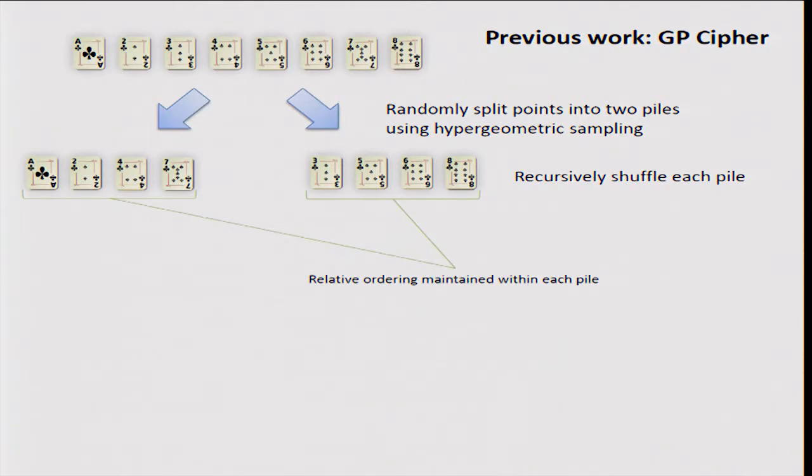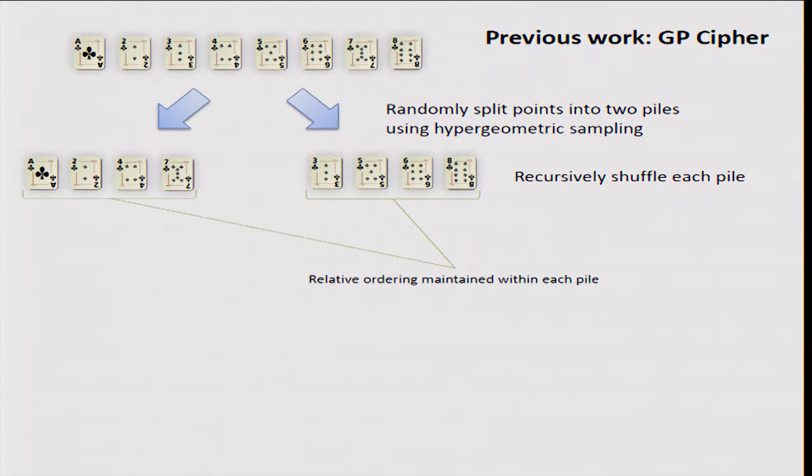Now something I want to emphasize about their shuffle is you'll see that the relative ordering of the cards actually stays the same. So if you look at the left pile, they're increasing as you go left to right: ace, 2, 4, 7. Same with the right pile, increasing as you go left to right: 3, 5, 6, 8. Okay, so the important thing here is to randomly assign to piles. It's not so important the ordering within the pile.